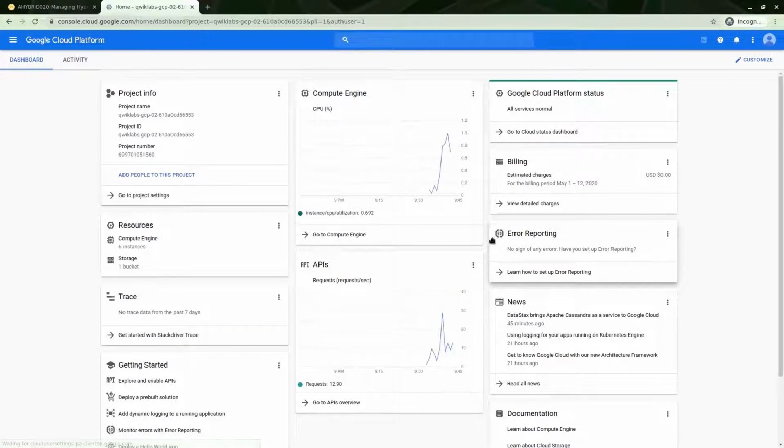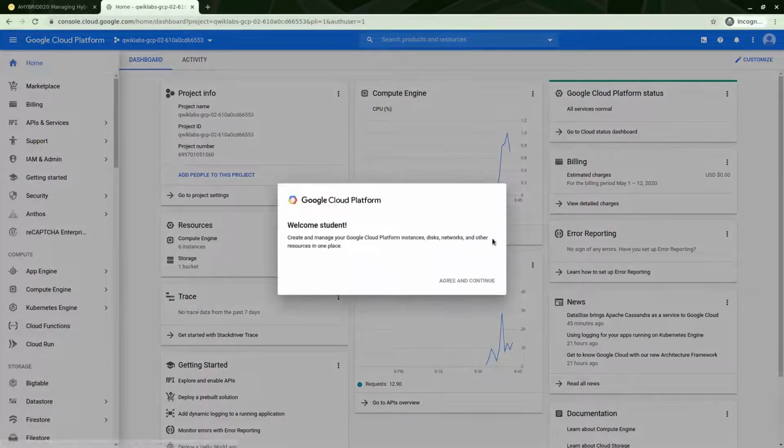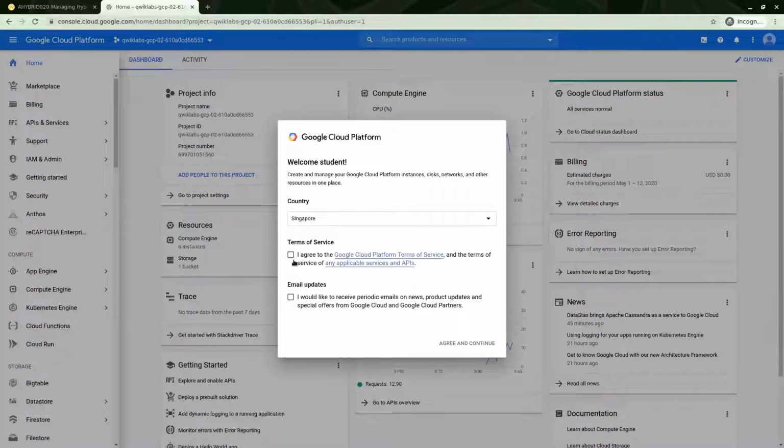And there's still one more dialog to click through. It should show up momentarily. There we go. So just choose your country and agree to the terms of service.